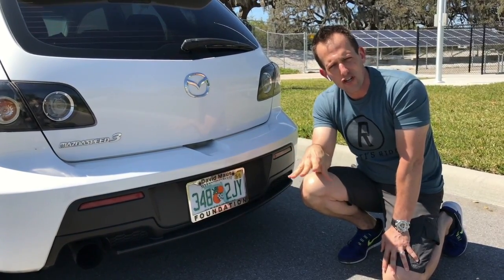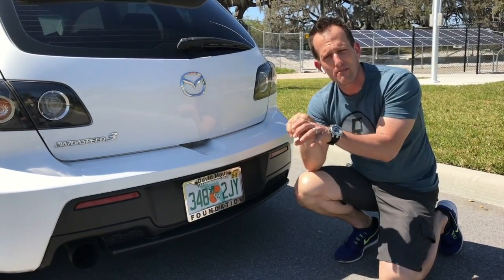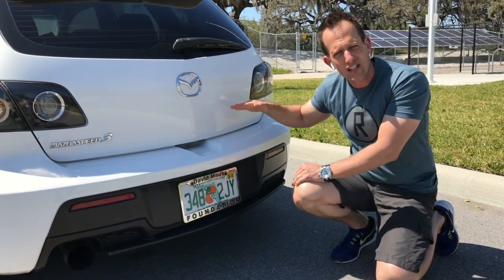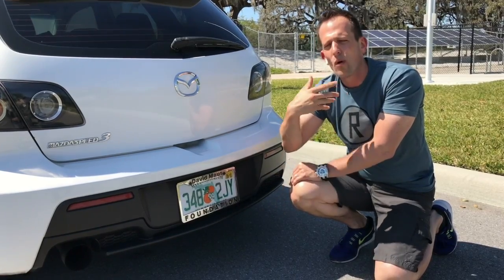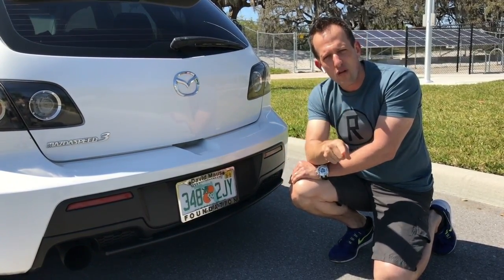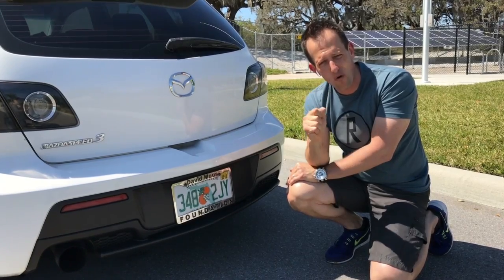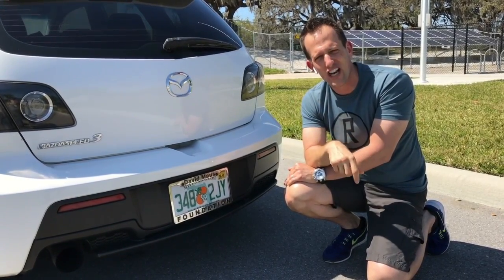There are other options you could go. You could do a cat back exhaust, which would actually bolt to the back of the catalytic converter further up to the front of the car. You could do an axle back exhaust, which is based off the rear axles. It's all up to what type of sound you want, what type of performance you want in the end. But if you're ready, I'm ready to look underneath the hood of this little hot hatch and show you this turbocharged 4-cylinder putting out over 263 horsepower. Let's go ahead and check it out.